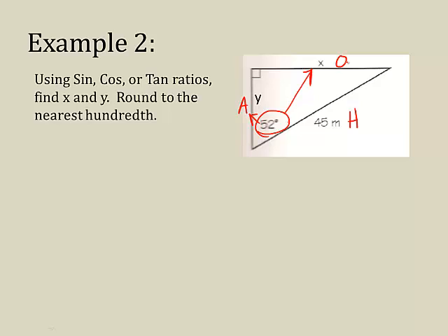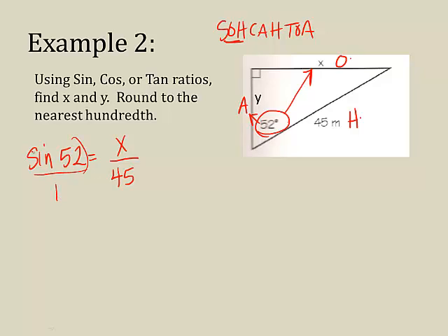So if I'm going to solve for x first, let's look at what two sides it is. That's opposite and hypotenuse. So if I do SOH CAH TOA, which one uses opposite and hypotenuse? Well, the sine does. So I'm going to say the sine of my angle, which is 52, equals the opposite over the hypotenuse. Now, you'll like these better because look. All I have to do is cross multiply to get x. All I have to do is take the sine of 52 and multiply it by 45. And I get 35.46. That is the value of x.